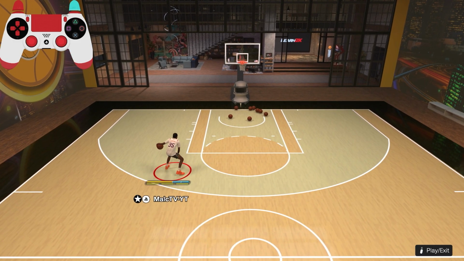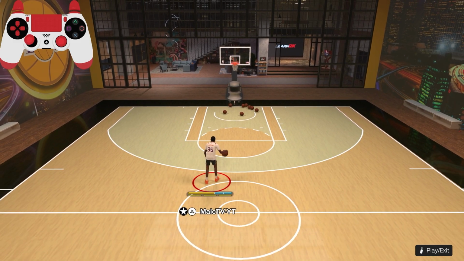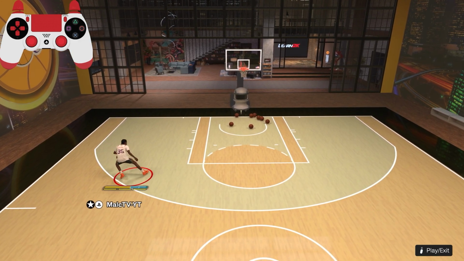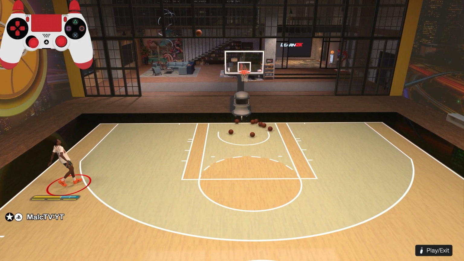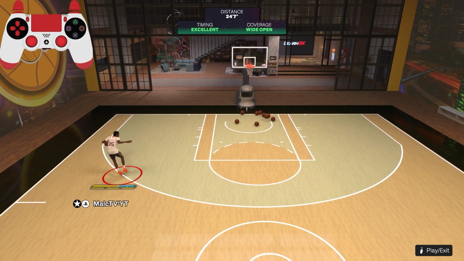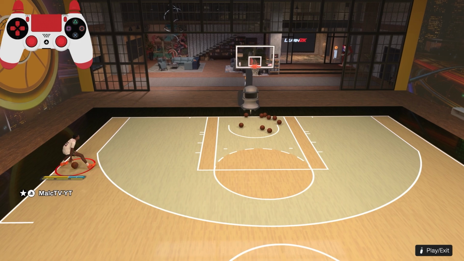You just come down, if you're getting boxed, hit a snatchback. And a lot of the times you will stun your defender and then they won't be able to close out. They might be kind of close, but they're stunned, so they can't contest you, so you can just shoot off of it. Very glitchy bailout move, but it's simple, very beginner level type move. Doesn't take a lot of skill.